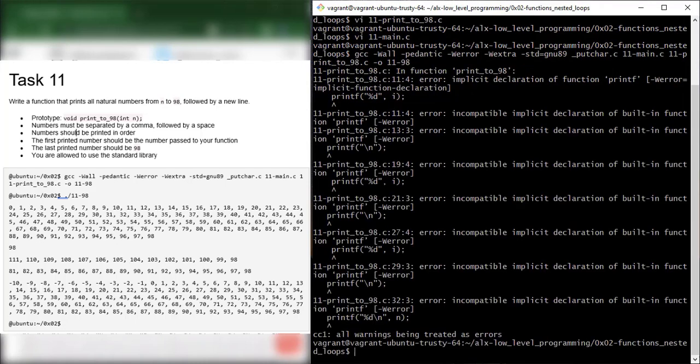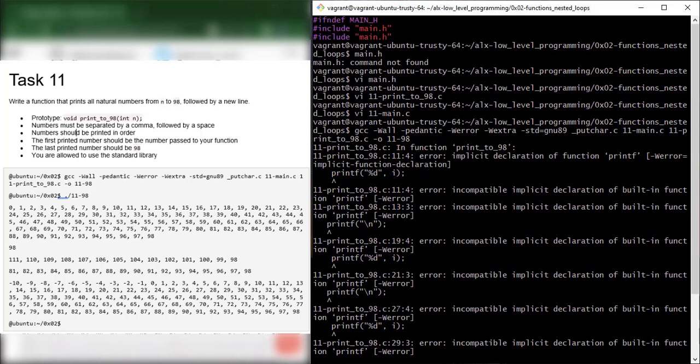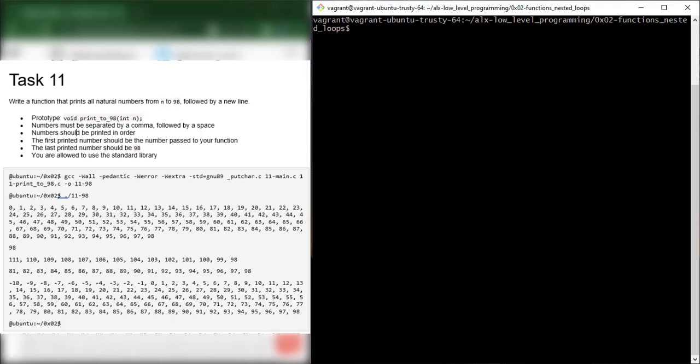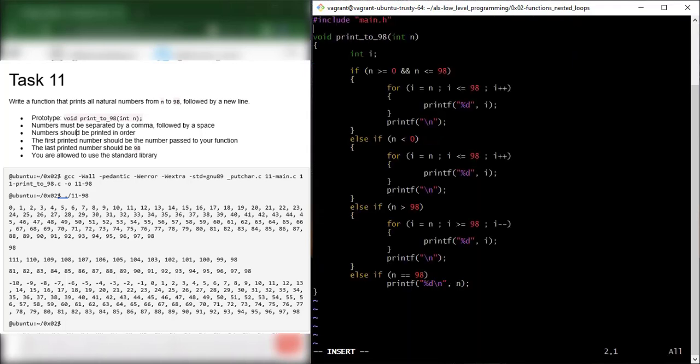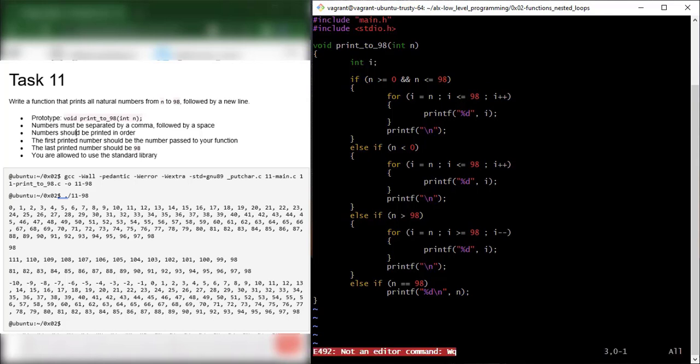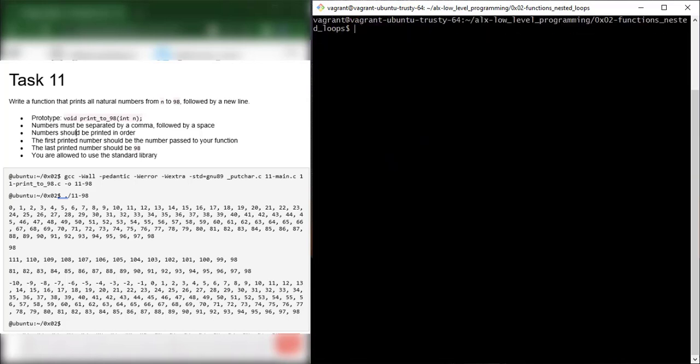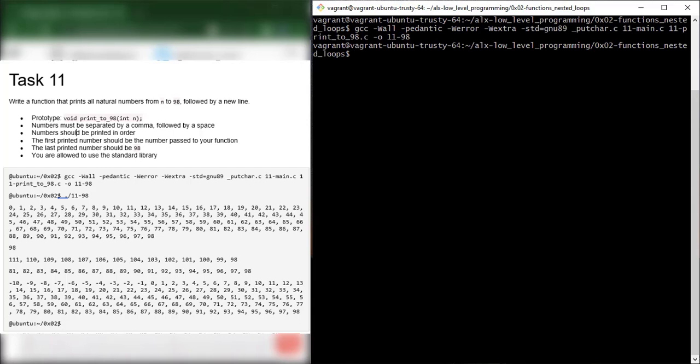So paste this, compile. Oops. printf incompatible implicit declaration. Okay, seems like I've not included my stdio.h header file in my function file. So here I need to say #include stdio.h. Right, so compile again. Yeah, so it has been compiled now.